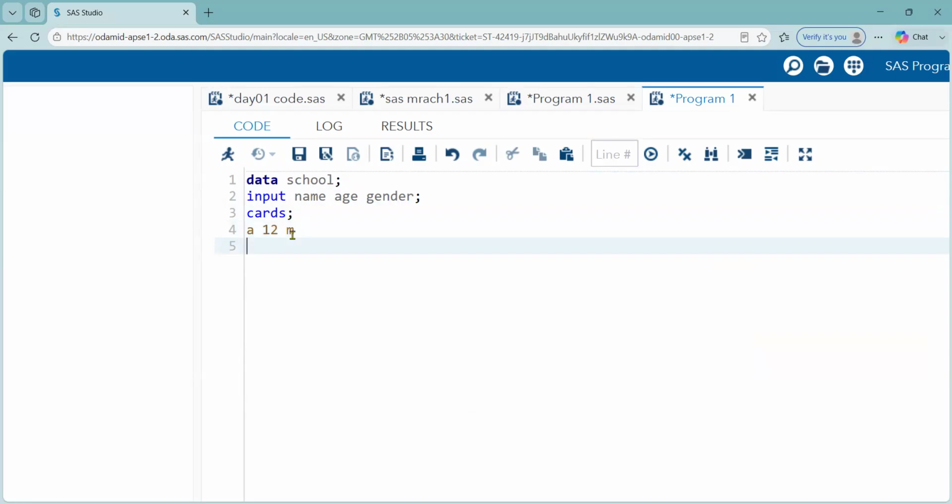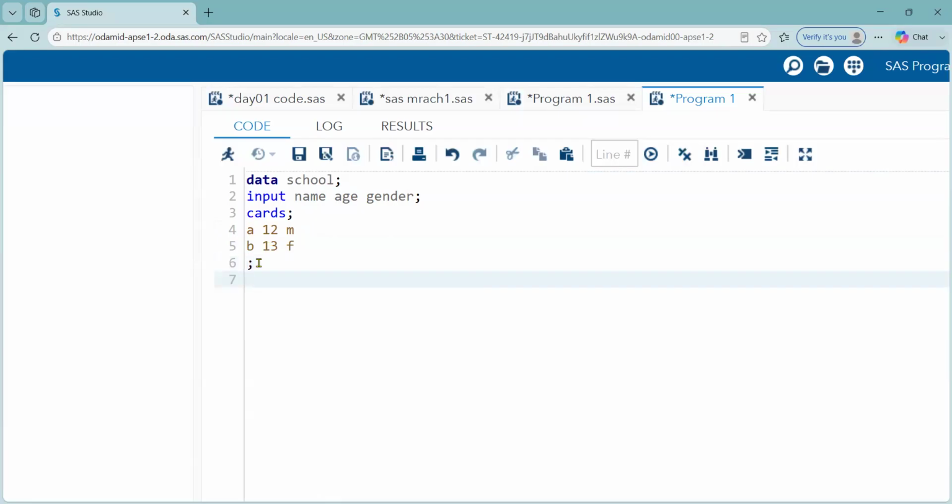Then another student's ID, B, his age is 13 and he is female. Once the values are completed, we write a semicolon individually. This is the only statement where, after the cards statement, we write a semicolon on its own.